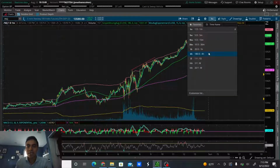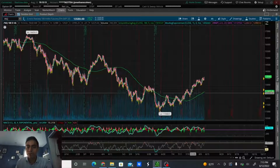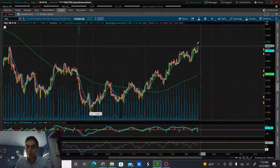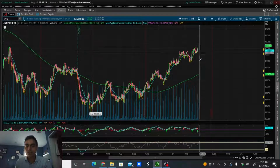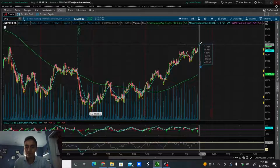As far as where the NASDAQ's headed, we have been obviously running a lot, right? We have been making these higher highs and higher lows and trading above the EMA. And so right now we are approaching a resistance level, right? Where we are going to see if this thing starts to break out and continue to form those higher highs, or if we are going to see a break below the EMA, right? And experience some form of pullback, right?